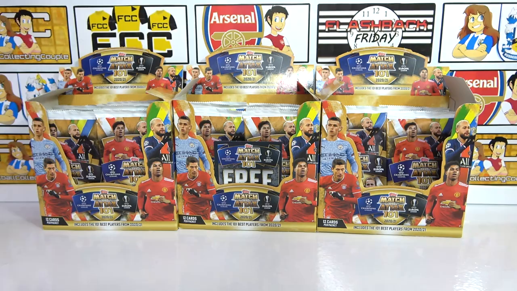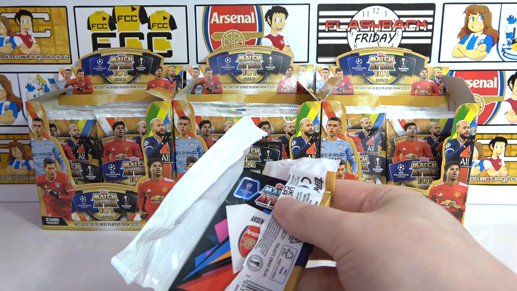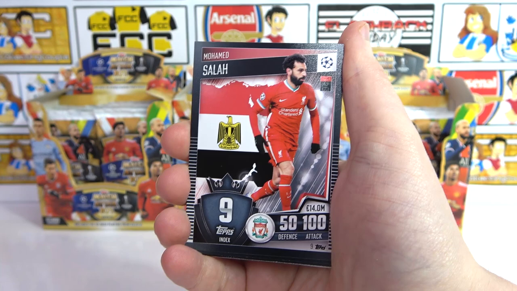I'm taking it from this box. Let's see what we get. We're going to avoid all the purple parallels, aren't we? Most likely. Arsenal at the back. That's nice. So we have Icardi, Marco Rosa, De Bruyne, 100 Club, fourth in the world. Salah, 100 Club, ninth in the world. Back-to-back 100 Clubs.